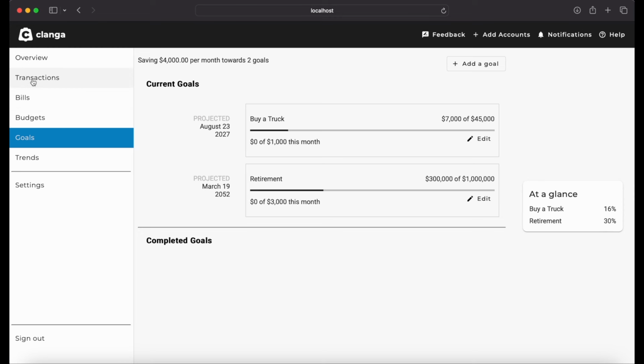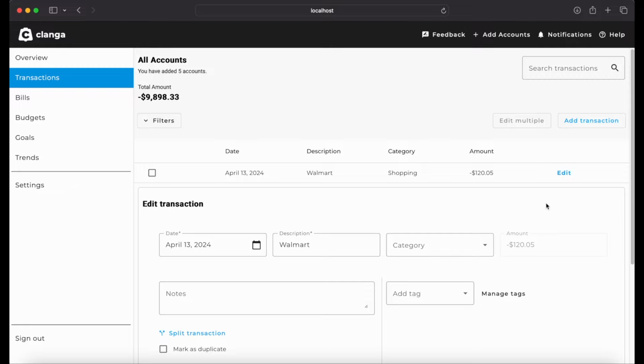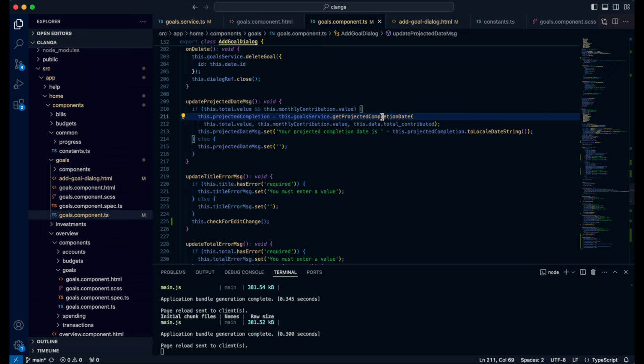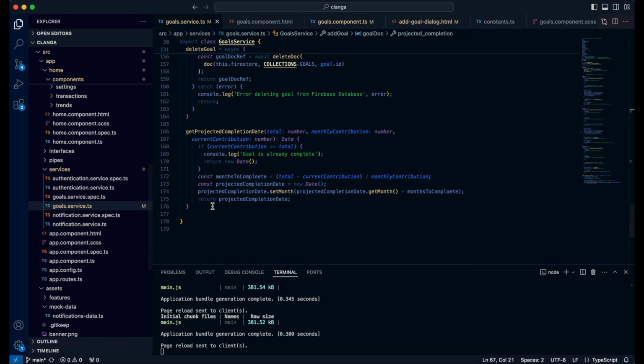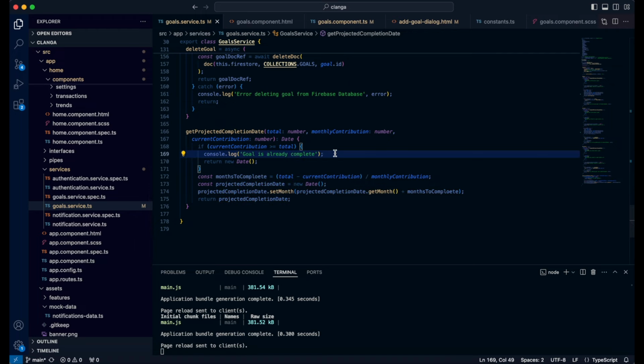However, after I thought about it more, I believe I will also need this same functionality in other components, such as when a user actually tags a transaction with one of the goals. So I decided to move the function to the goals service, where I will be able to reuse it across multiple components by simply injecting the goals service. This makes it much easier to manage going forward because if I need to make an update to the calculation, I only have to worry about updating the one function.